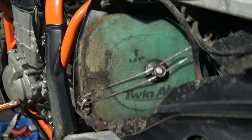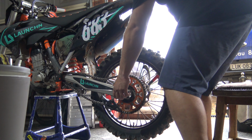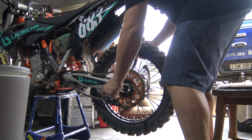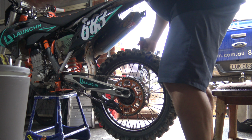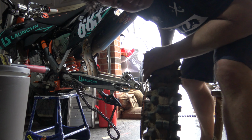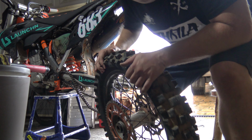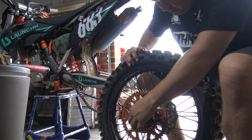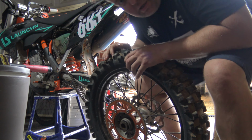Now we'll just get that bad boy off and maybe put a freshie one of those in. And a freshie one of those and one of those as well. Great success. Whew. Last two times I tried to do that, it ended very poorly. So my mechanic skills are very rubbish, and a little bit of patience and maybe the right tool for the job goes a long way, I guess.